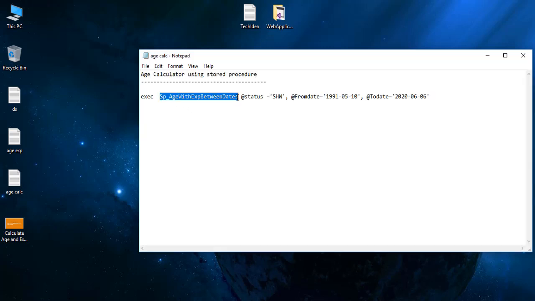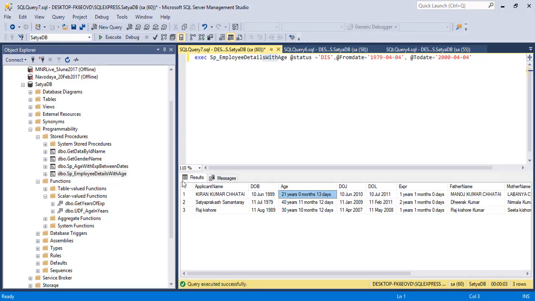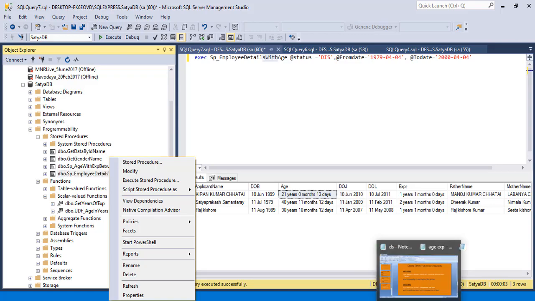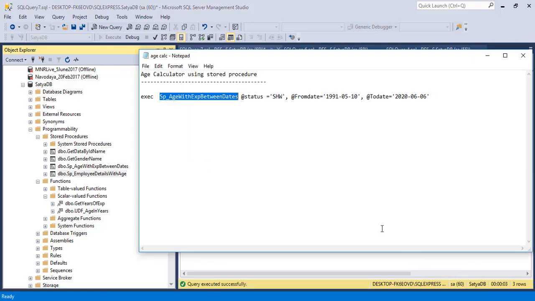So what I did is, I have created one procedure, sp_age with experience, sp_employee details with age. Okay, this one is the procedure.